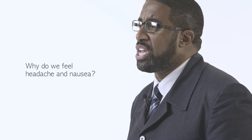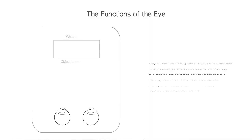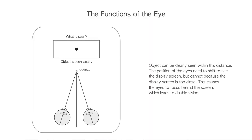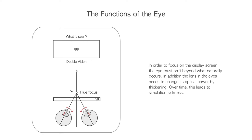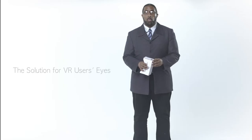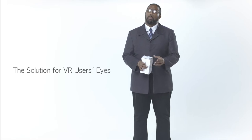You see, the eye has two naturally occurring functions that work together in order for us to see. One of these functions is convergence, and the other is accommodation — force to focus. Needless to say, one function cannot work without the other without causing problems. Now, most VR head mounts on the market offer adjustments which only apply to one of these functions, which is convergence.